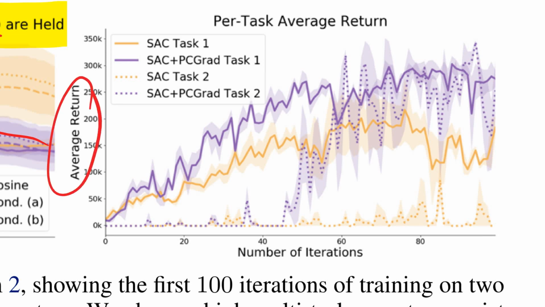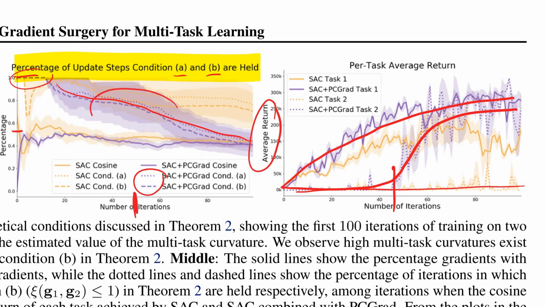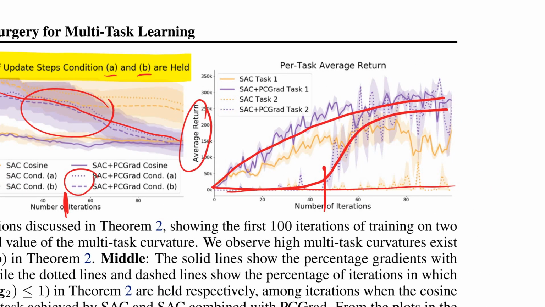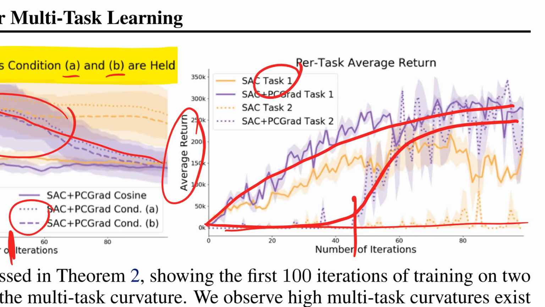So here's the per task average return. Interestingly, they say in the text, look, this task here seems to be easier, right? And task 2, which is the dotted line, seems to be harder. So SAC, the baseline algorithm, never really manages to learn task 2, whereas PCGrad manages after a while to learn it. And at that point, something happens over here, which I'm not super sure about. That's what they say in the text, but I have to squint a lot to see that exactly at that position something happens. Suffice to say that PCGrad is able to learn the task that SAC isn't able to learn, because probably task 1 is completely dominating the gradient at that point, right?